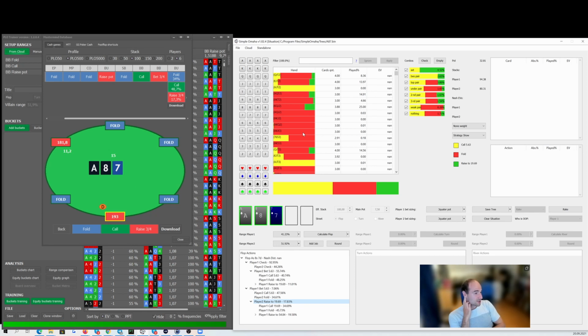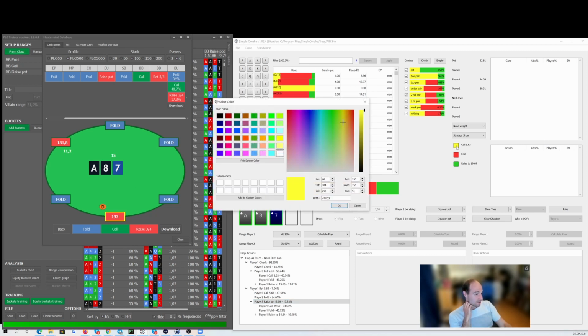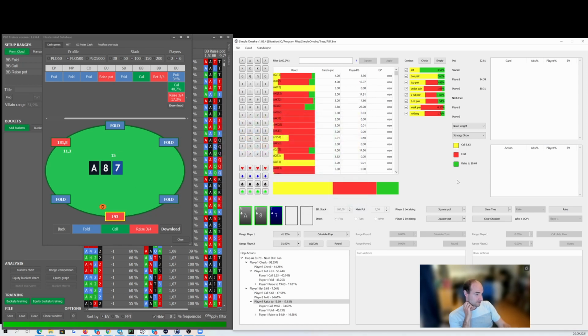You see with colors what you are supposed to do with different parts of your range. And if you don't like the default colors, you can always change them. Yellow is a call, red is fold, and green represents a raise.